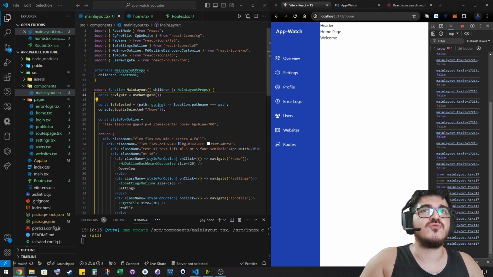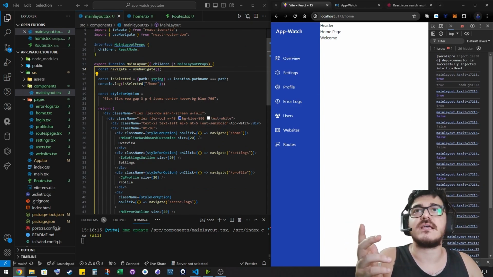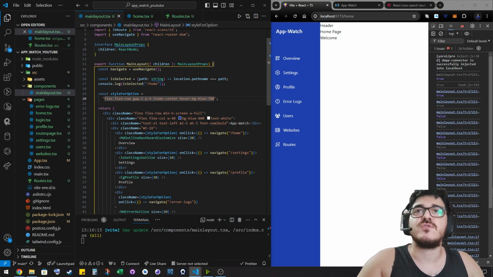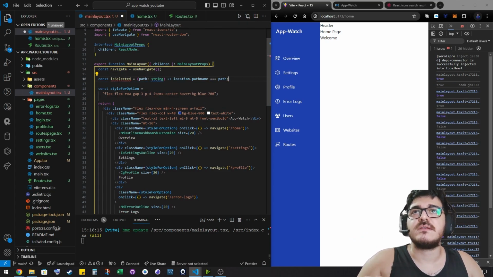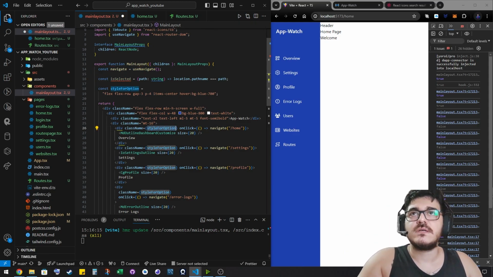So if it's true, I'm going to change the color of the background. I think it's easier like this to understand, right? So let me take this out and use this. I'm going to use it first in this one. Actually, I have to change this, right? Choose like this.